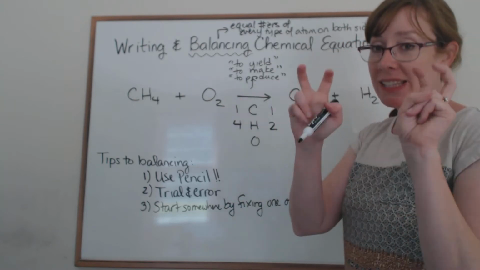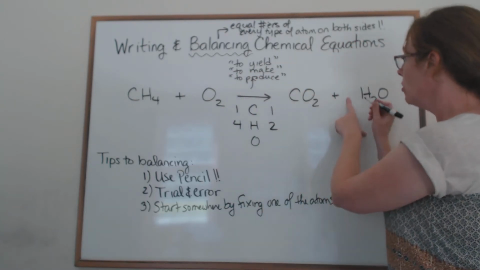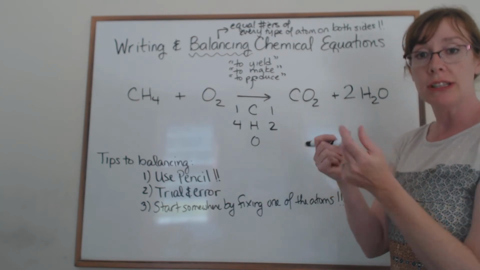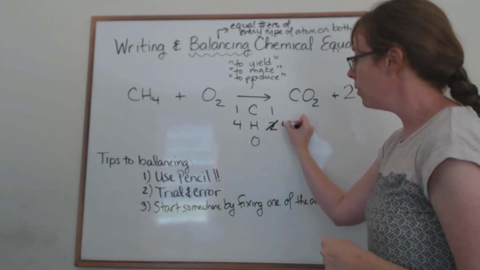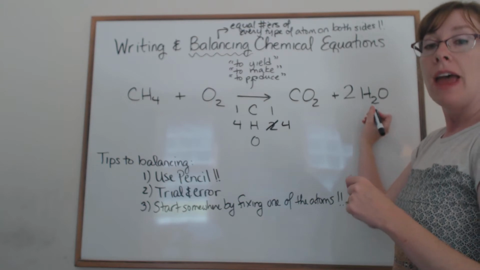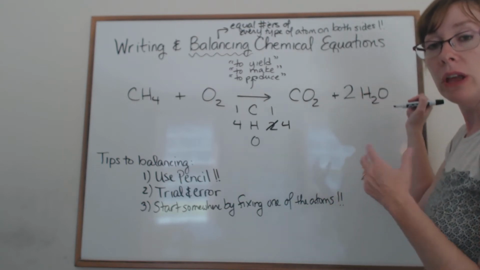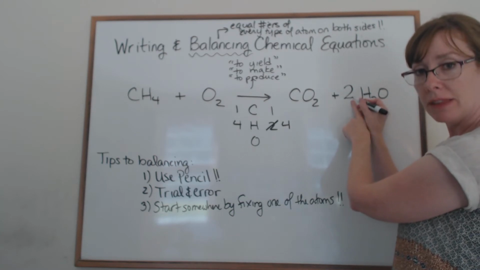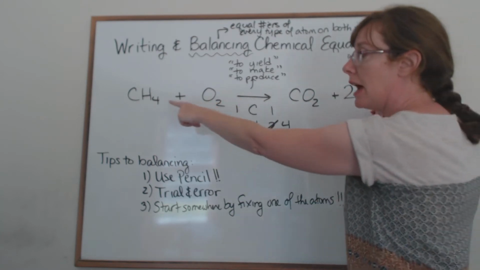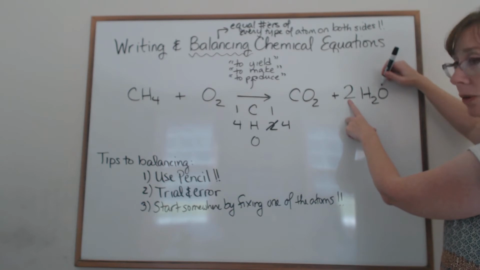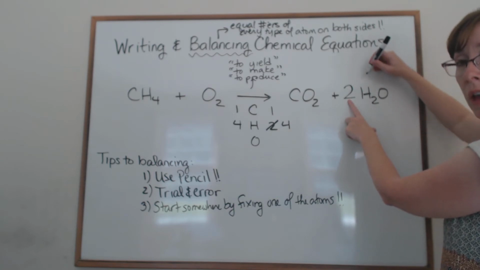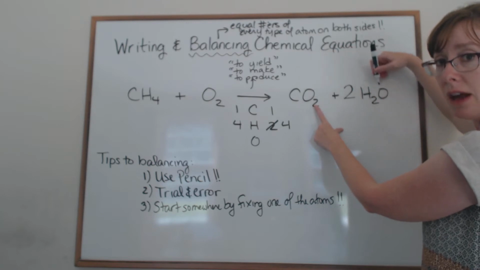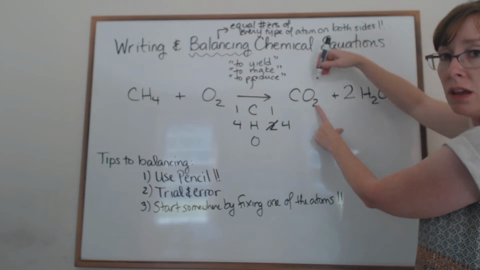So how can you fix it? Just put a 2 right here, and that will give you the correct number of hydrogens. Now you're going to have 4 hydrogens, okay? And now go ahead and take a look at what happened to oxygen. See, if you change hydrogen here and make this 2 waters, you do fix hydrogen, but don't forget that will also get you 2 more oxygens as well. So total oxygens now is 2 plus 2 more, because sometimes the oxygens are deposited in different places.